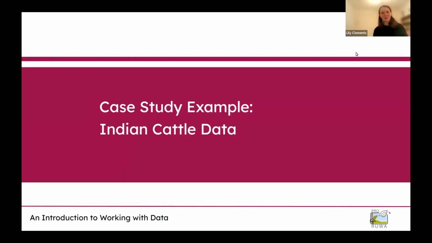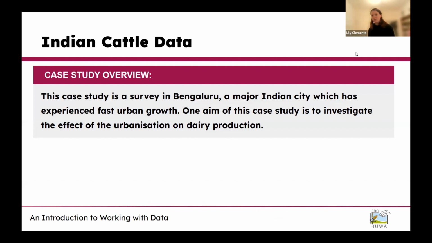So in this topic, we look at observing variability. The next few topics in this course focus a lot more on variability. Here we discuss observing variability, and to do this, we look at the Indian cattle data as our case study example. As always, back in topic 1, we have more information on this data alongside a paper which came with this data, and the paper digs into this a lot more.